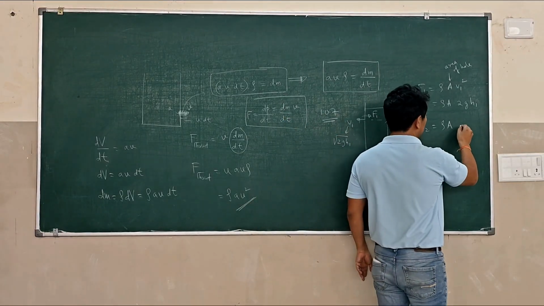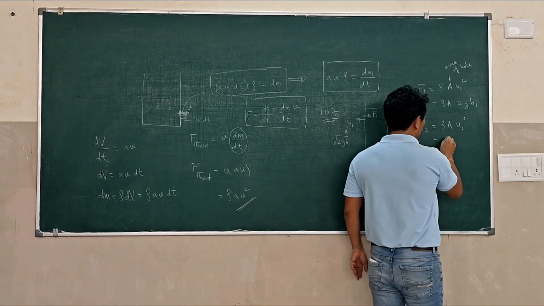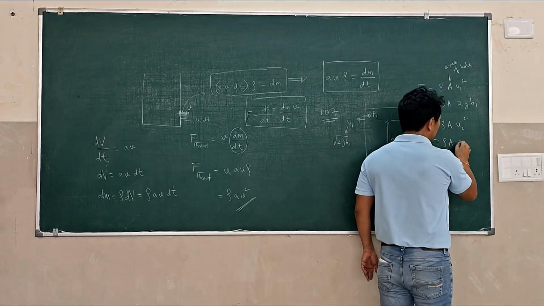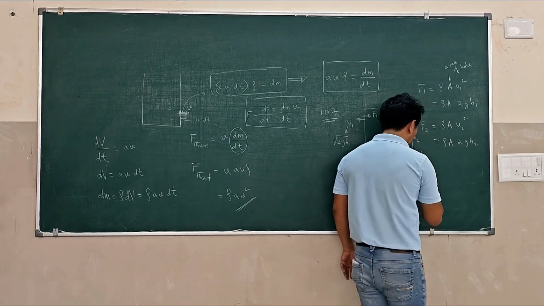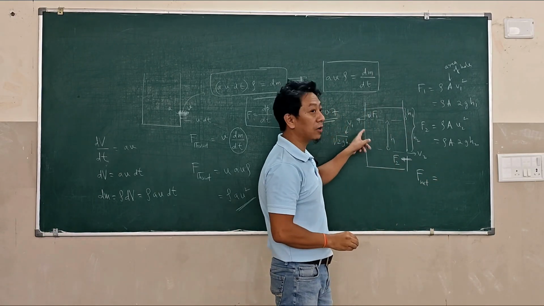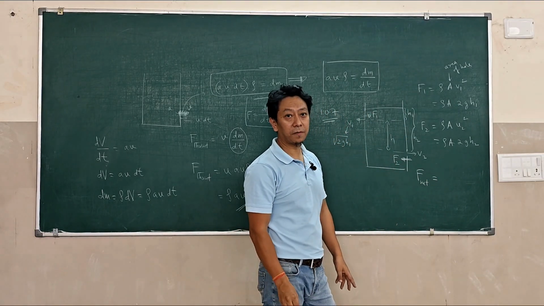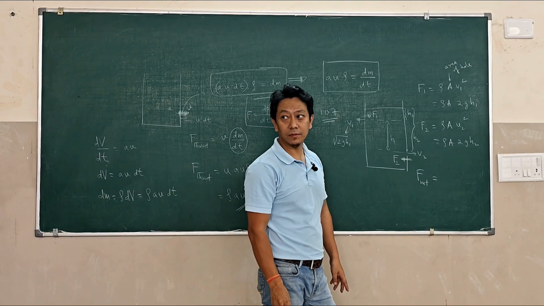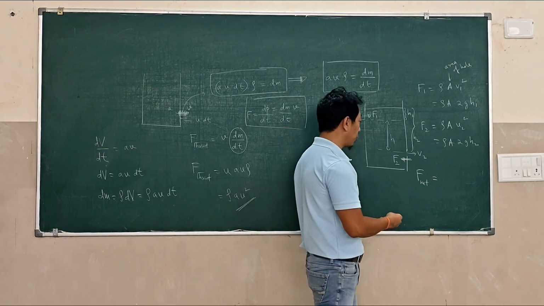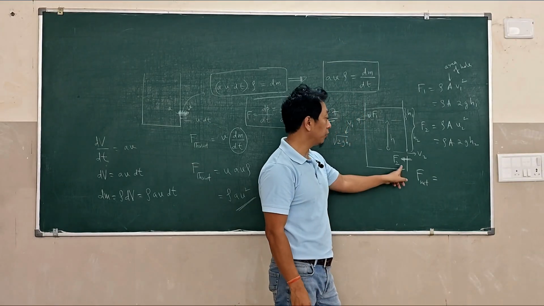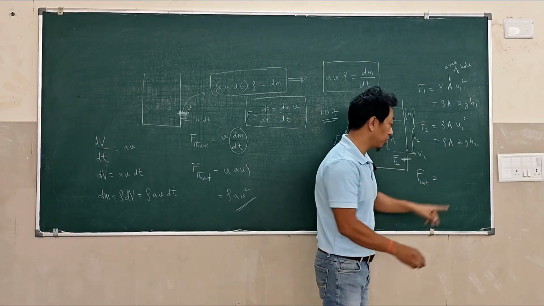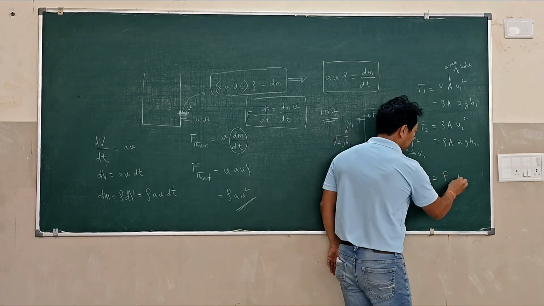Then what will be the velocity square? V2 square will be what? Root of 2gh2, squared, 2gh2. So the net force will be what? F2 minus F1 or F2 plus F1? Net force. Minus, because those two forces are in opposite directions. Which force will win? F2 will win because this depth H2 is more. So it will be F2 minus F1.